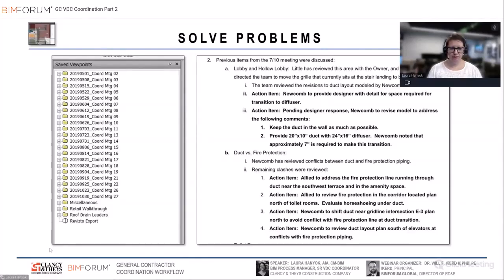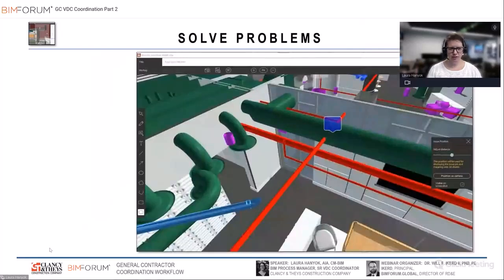With the newer platforms that have come out in both Revizto and ACC, we can now really easily create an issue on the fly. If you're sitting in a meeting with me, this is what you're going to see. We will fly through the model, or maybe someone's already given us a heads up that we've got some fire protection going through duct. In the meeting, I can easily create an issue here. I can give it a name.